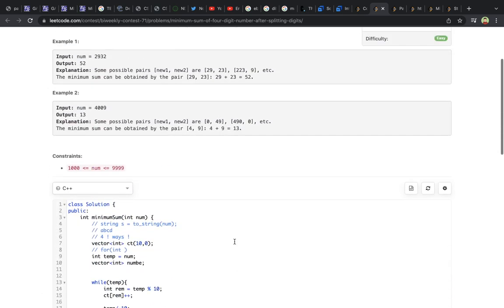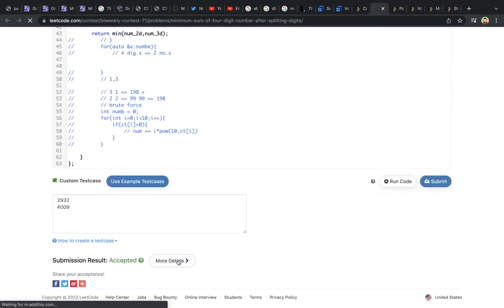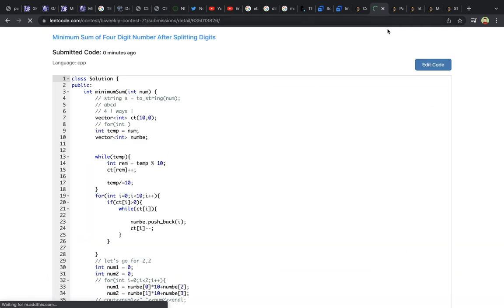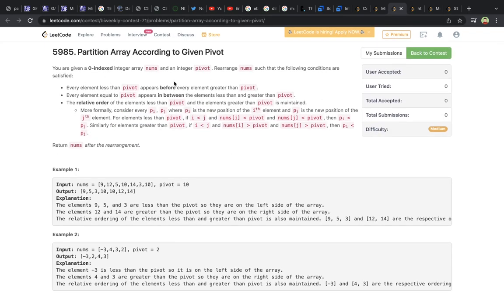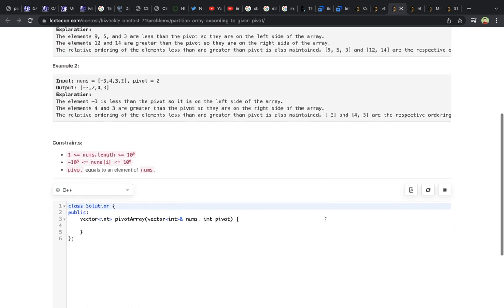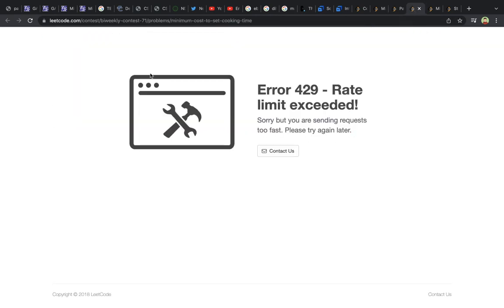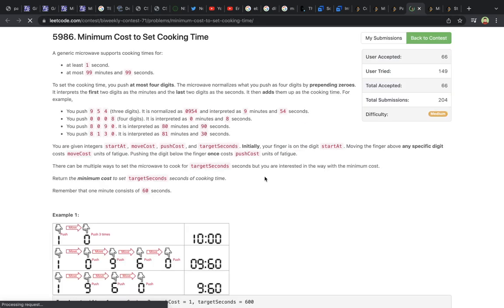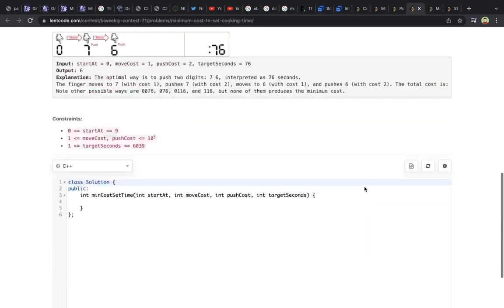How do I know that it is correct or not? So it is accepted. Maybe this is done. And then we can move to this question. This is essentially the second question, and this is of medium difficulty. Oh no, the easier one was so difficult. What will medium be? Oh no, rate limit exceeded. What is this? Oh my god, that's like a nightmare.